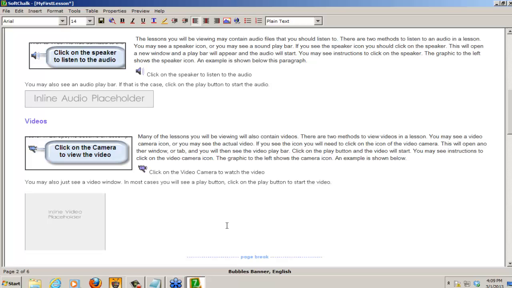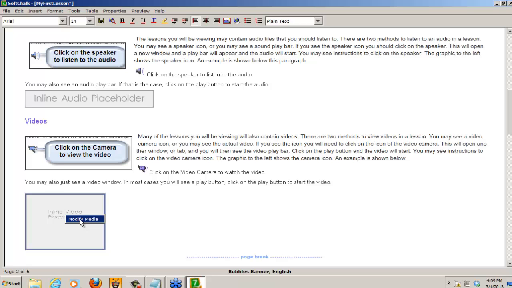Now, since I created the video myself, I know that that's not big enough. So I need to change the size of that video window. My question would be, how can I edit that video placeholder? Well, the same way we edited our images, we edit our videos. We point to the object and right mouse click. And then we choose Modify. And in this case, it says Media.